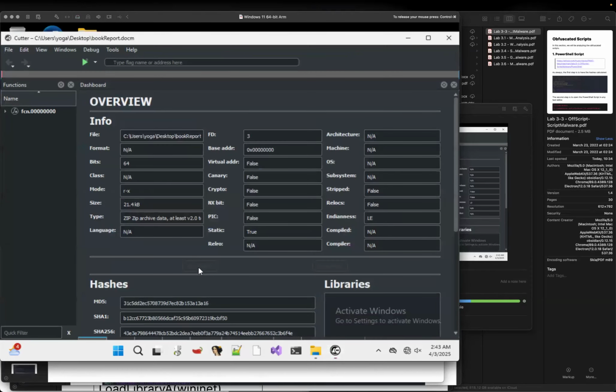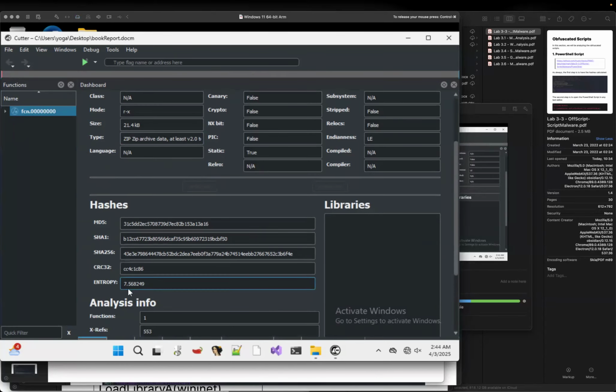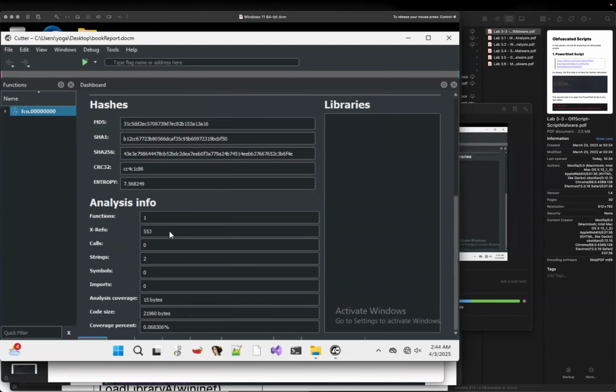If you remember, I even used Cutter to open the Excel file, but as you know, because we're using Cutter for this file, it's different from the executable. So we cannot really see the entry point or anything, but right here we will try to get the basic information. Always the first step is to check for some basic information. I just use Cutter to do that.